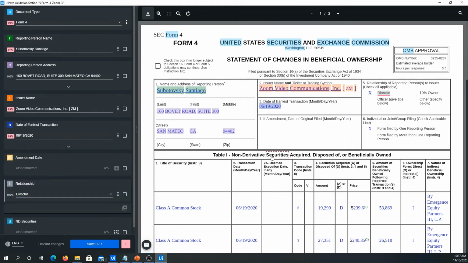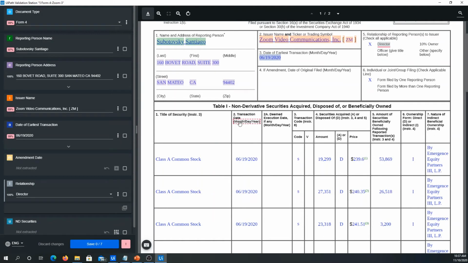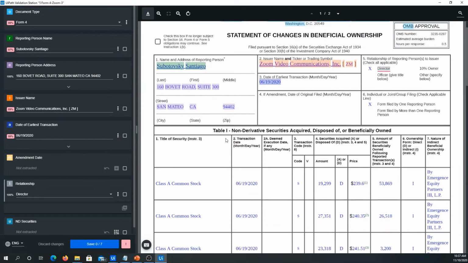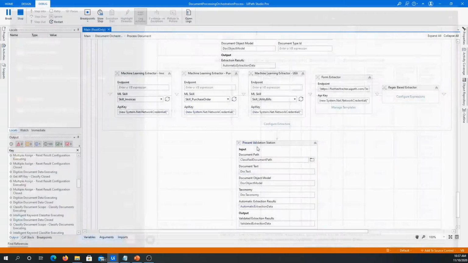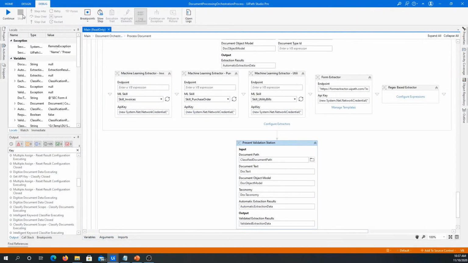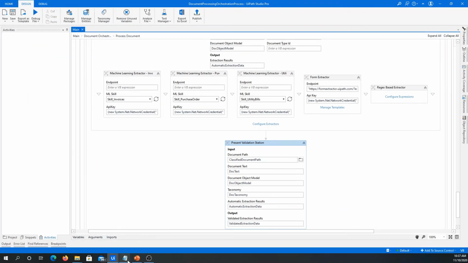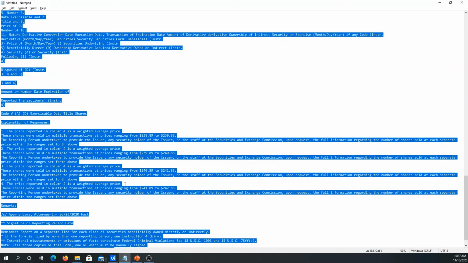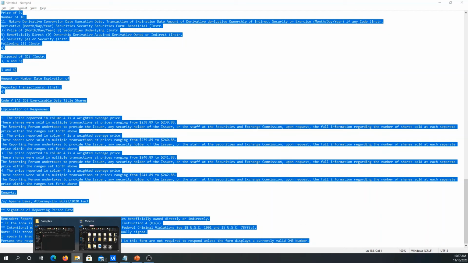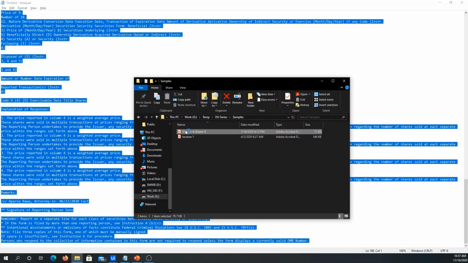So in the next section of this same video, we'll see how we are going to extract the values from this table. So let's close this for now. And extracting values from a table is going to be tricky, because you need a lot of patterns to extract each and every field, as you see over here.